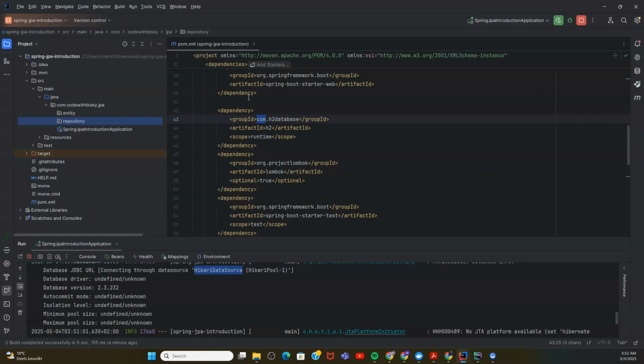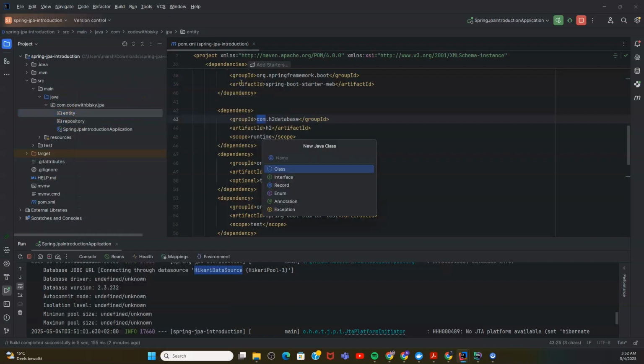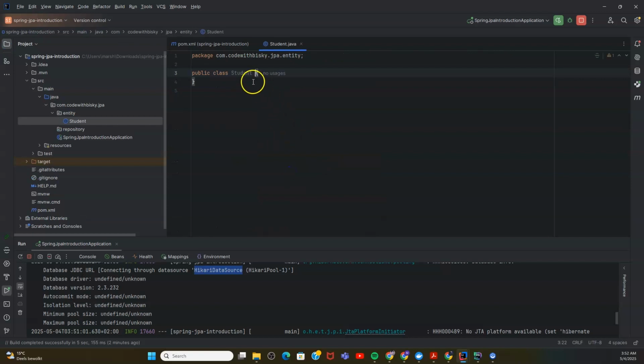So we create an entity, just like a Java class that has information that we want to store in our database, and this information is going to map to our database tables. So here I will create a new Java class, and this one I can just call student, right? And it's a normal Java class, as you can see, the normal class that we create every day, but we want to save a student into our database.